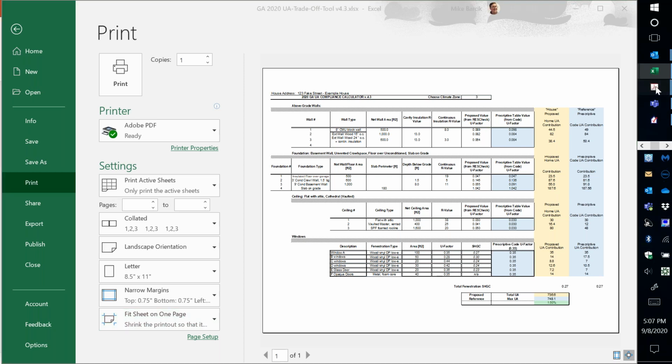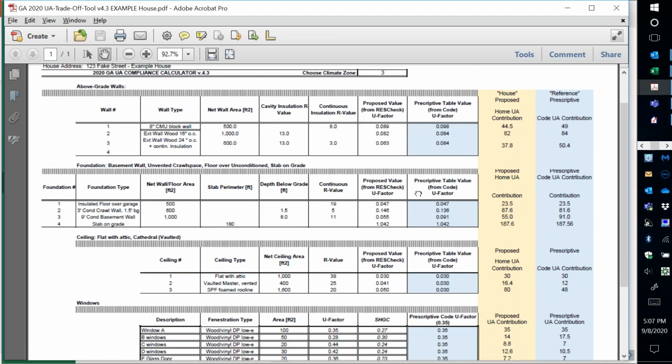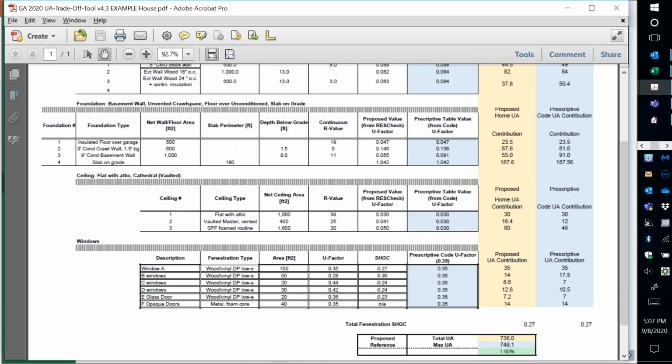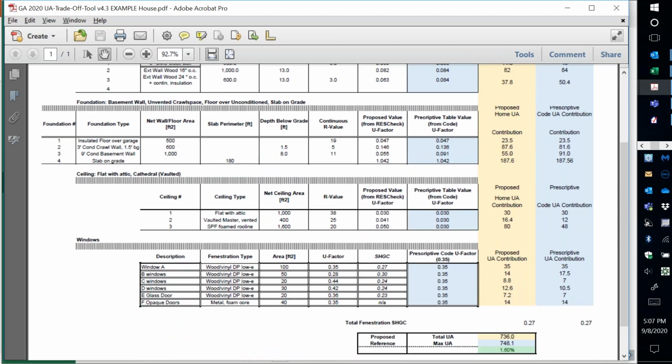And when it prints, it looks just like that. Joey, any thoughts or comments or questions before we do a real house? No, it's like you said though, this should basically suffice for code compliance. As all code matters go, it's always up to the local jurisdiction, but we often have jurisdictions calling us with questions about this, so I know that they're using it as well, so you shouldn't have any problems with that.